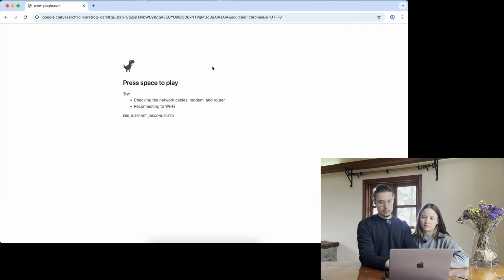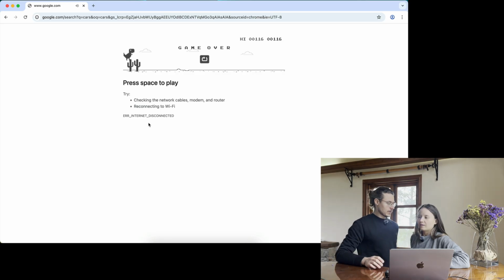So I disabled the internet connection and I'll go to, is it on Chrome? Yes. So yeah, when you don't have a connection and you try to access a website on Chrome, you get this little game that appears. It's similar to this Flappy Bird game that was very popular a while ago. Just a simple jumping game, and you get a score as you progress. So we want to build something similar, right?